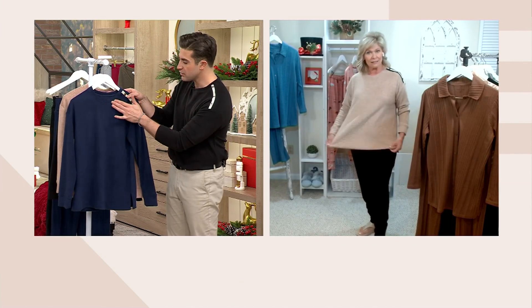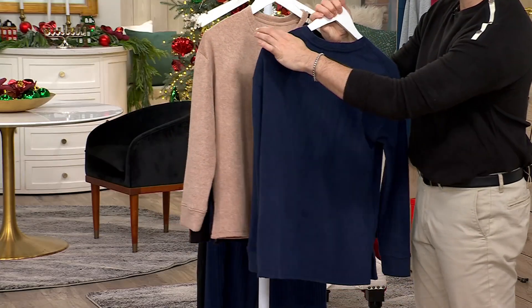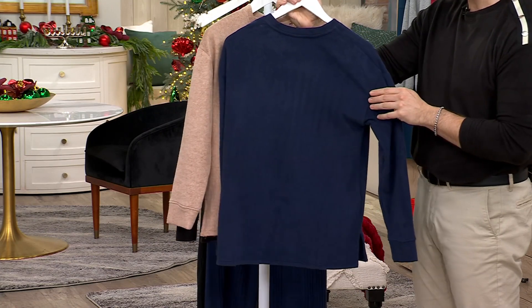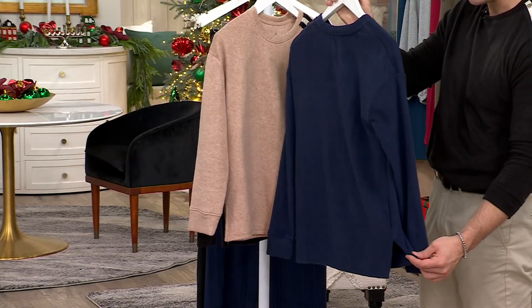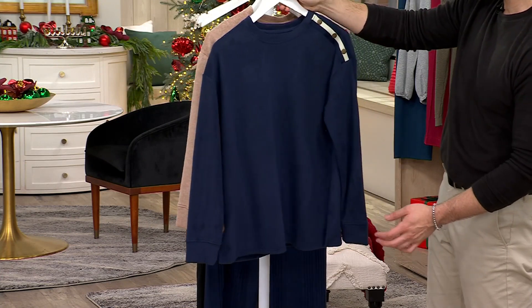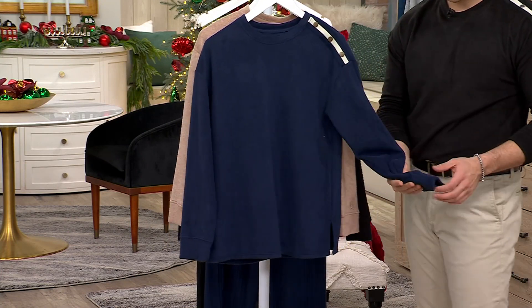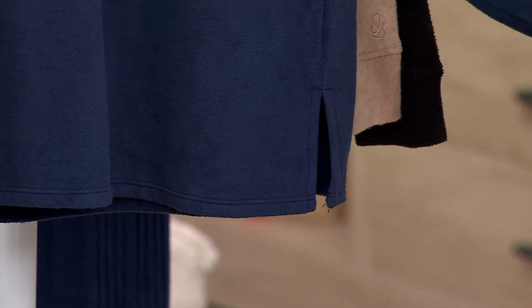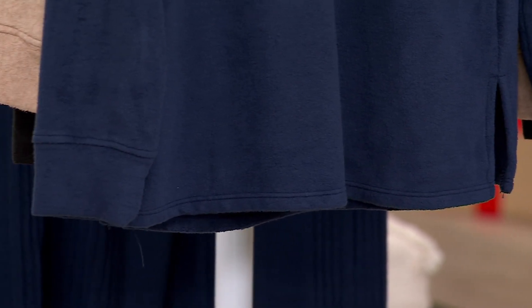I love the crew neck detail. I love that it's just a plain back — the stripe doesn't really go over to the back. You are just getting such a great piece of clothing that you can pair with everything. I love that it's got this little vent there. Both hips have the side split, and that's to keep the fabric moving so nothing is body-contouring or pulling and making it look unflattering. It's really a beautiful top.